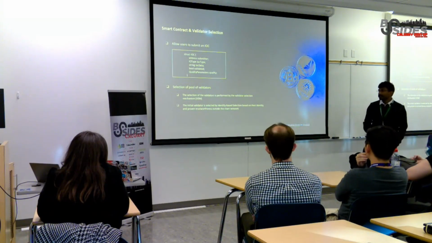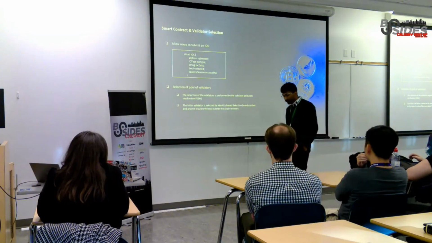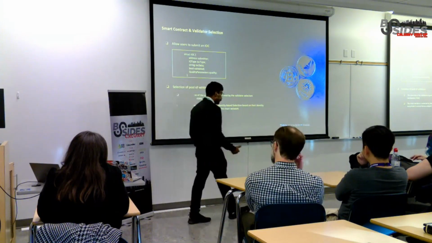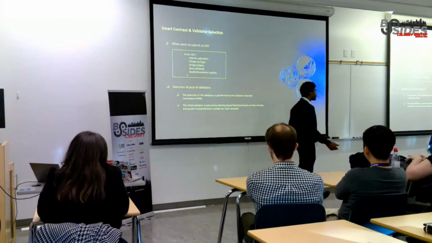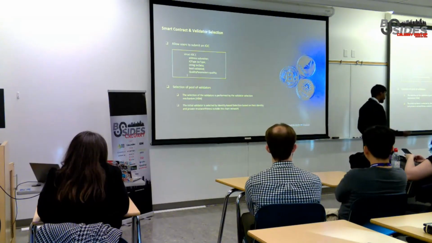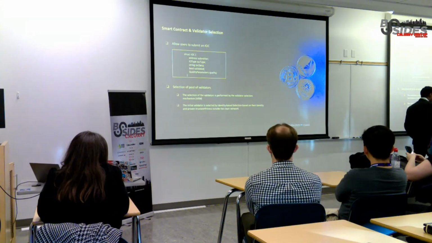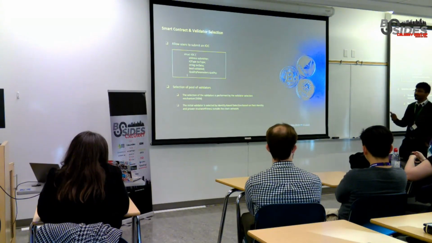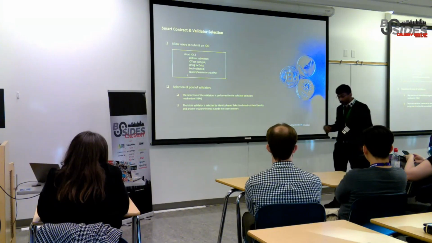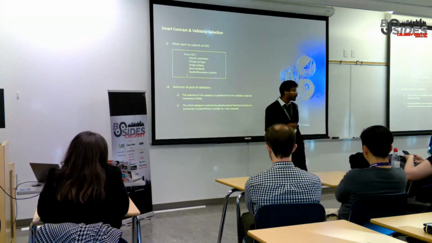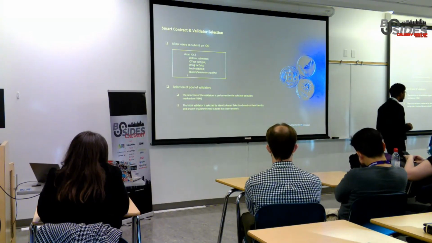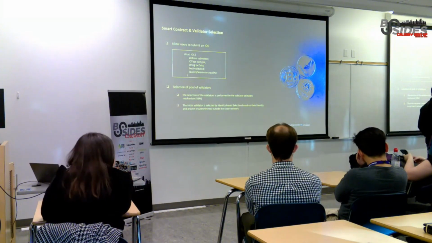And then the selection of the pool of validators. The selection of validators is performed by something called a validator selection mechanism, also called VSM. Then the initial validators. So I know how to select a validator if I have hundreds of validators and I also know the reputation of those validators in my chain. But then how am I going to select the validators in the start? I mean, I don't know the validators' reputation or trust. So how am I going to select my initial set of validators? That's basically based on the trustworthiness outside the chain network. That's like you are someone who has been working in the CTI industry for a few years and you have got some good reputation in the company and you have got some good reputation in your community.